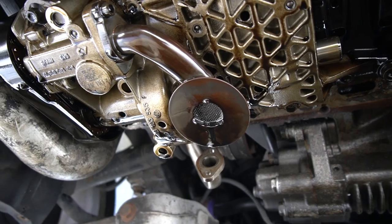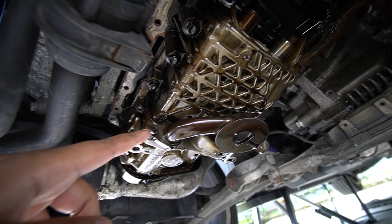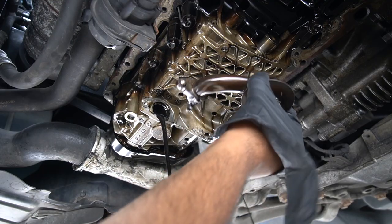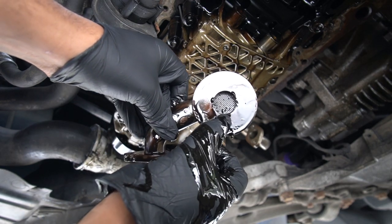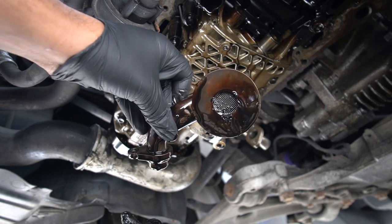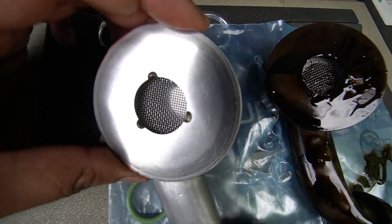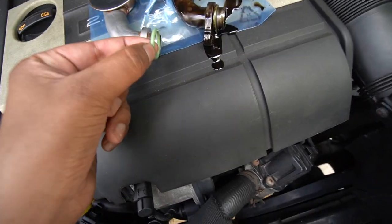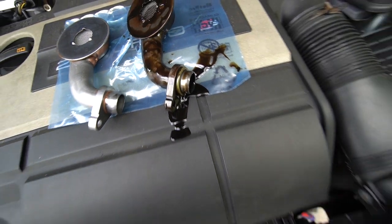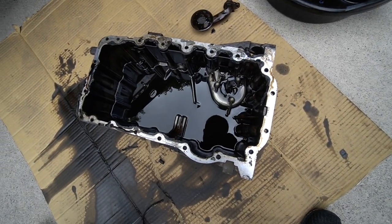Surprisingly though, there's not actually much in the pickup pipe at first look. But now that it's at this angle I can see there's a bunch of stuff there in the mesh, and over here looks like there's some debris as well. So this was definitely worth changing out. A quick little side-by-side comparison with the new one - that's all immaculate. Now, that old one is leaking there, which isn't ideal. This is the little seal that you want to put on the end - you've got to buy this separately, but just make sure you do it.